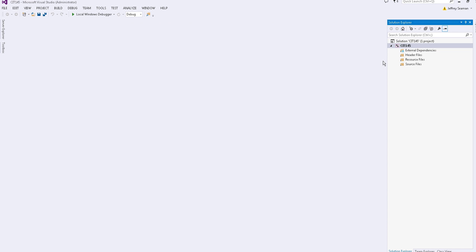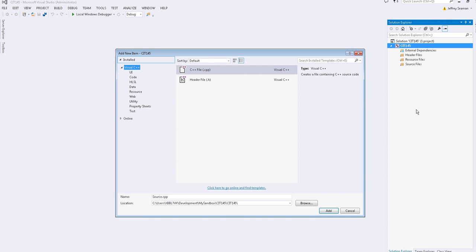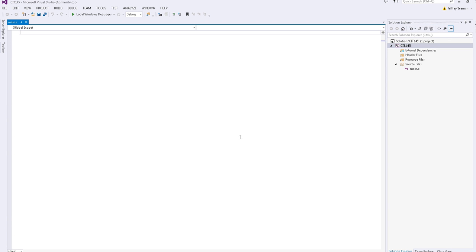All right, perfect. So now we have our CIT 145, and we have our header files. We're going to right click and choose Add, then New Item. We have all these things here. We're going to choose C++ file and call it main, but we're going to call it .c instead of .cpp. CPP is C++. Hit Add. All right, now we have files here, and we can try to type something in to see if it works.